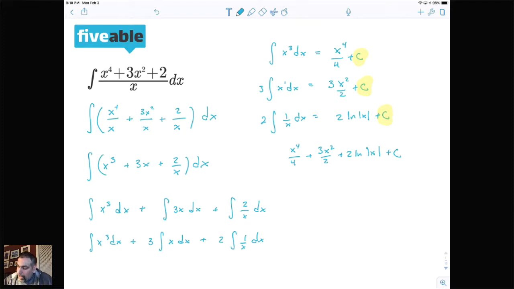So the idea here is, can we take a fraction and use the common denominator? Can we do something different? How would you define this as splitting the fraction? Okay, so the idea again, if you've got multiple terms in a numerator, can you treat each term separately over the common denominator and then simplify that? This is something you'll see on the AP exam each year. So hopefully that makes sense to you.